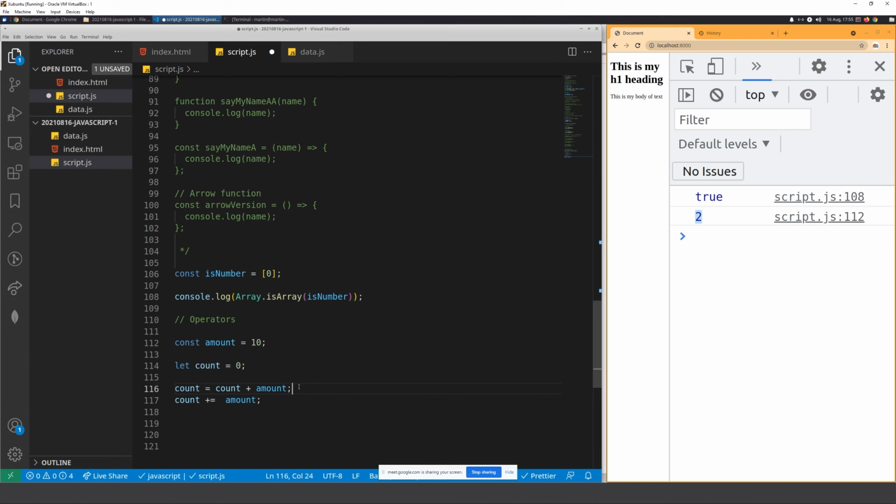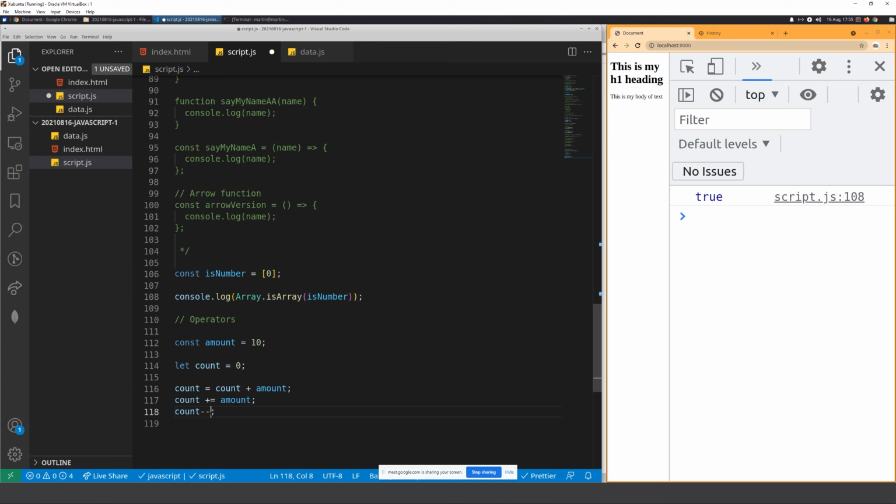So this is now going to be the equivalent of this. It's just to make things shorter. And then there's one more that you can do, and you're going to see it in your for loops, which is plus plus. If count was 0 and I did plus plus, count becomes 1. Then I do plus plus again, count becomes 2. Plus plus, count becomes 3.